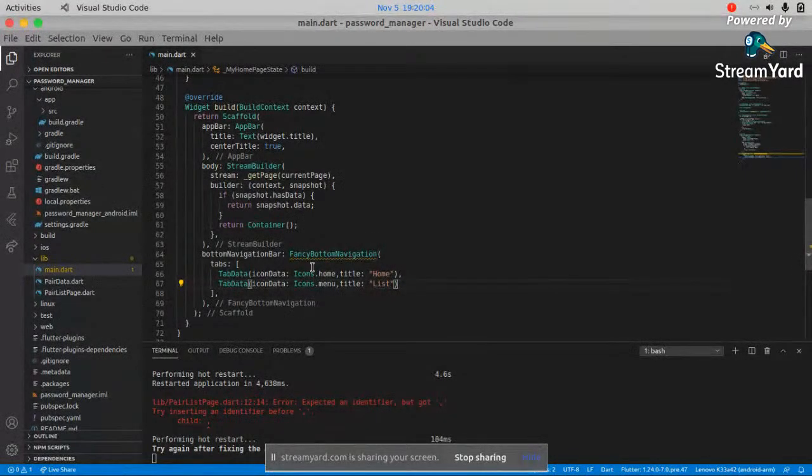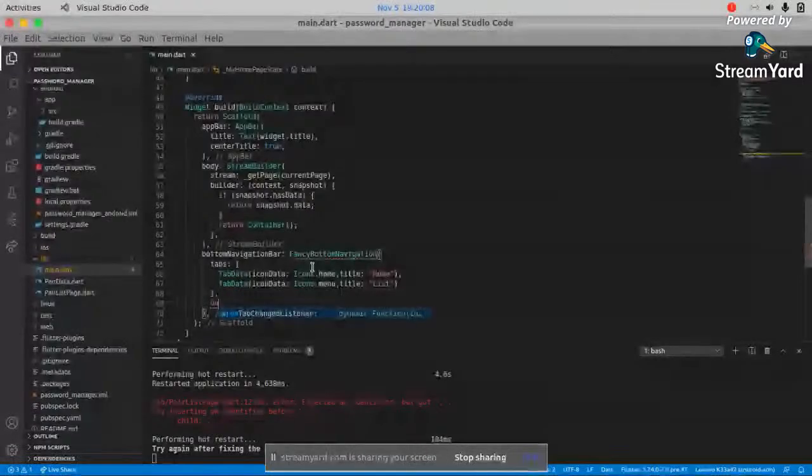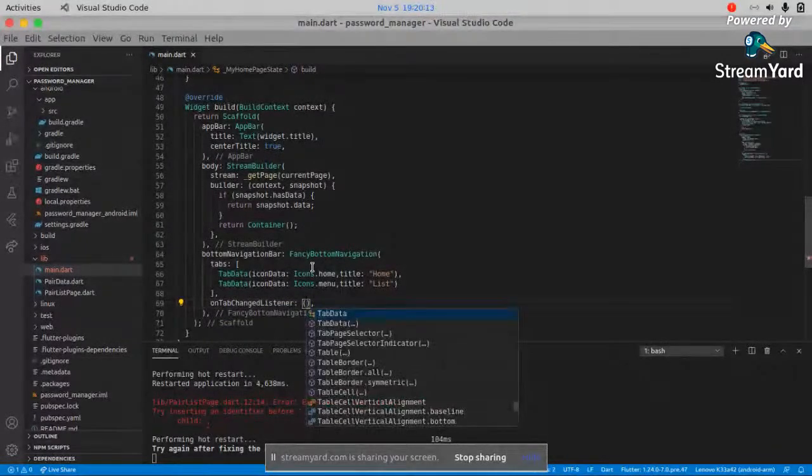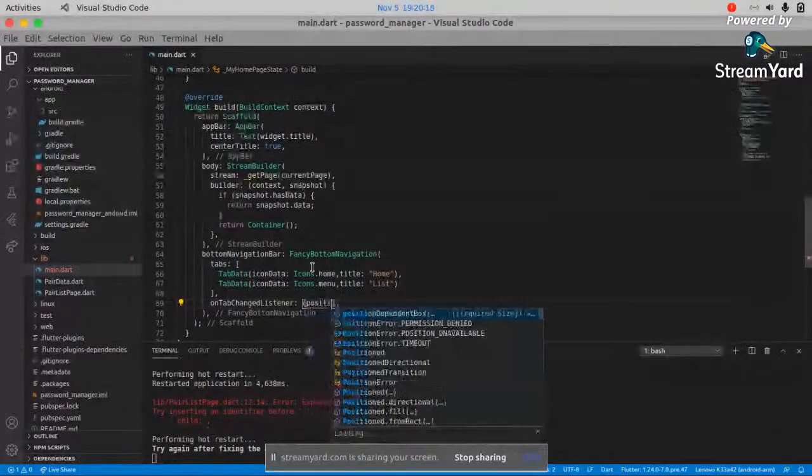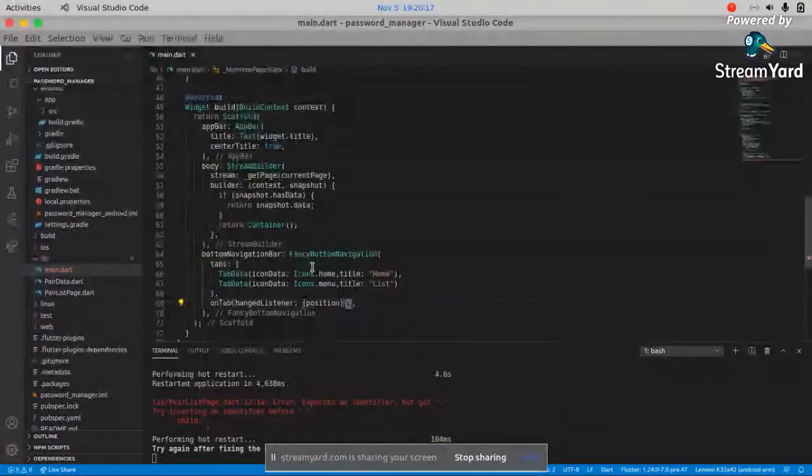Okay, so we will be having an on tab change listener, where we will be passing the position, which position we need.